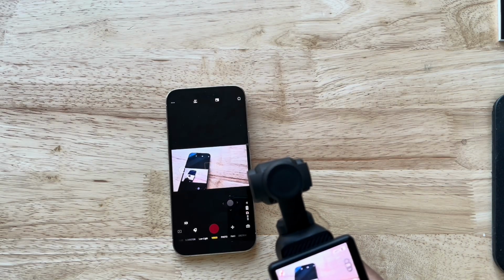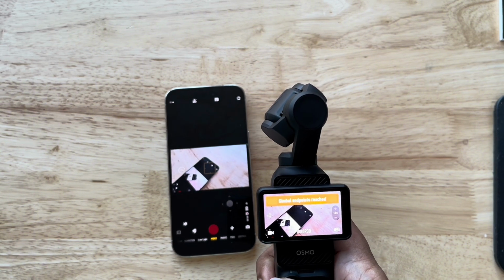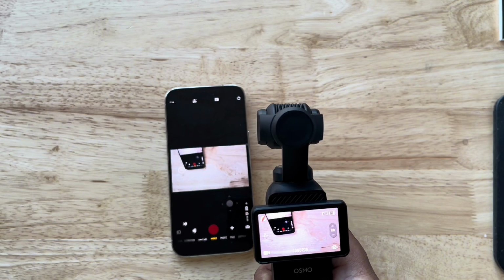Come back and look at the phone. We're going to turn and tell you when you reach your end point for the turn also. Go down. Look at that.